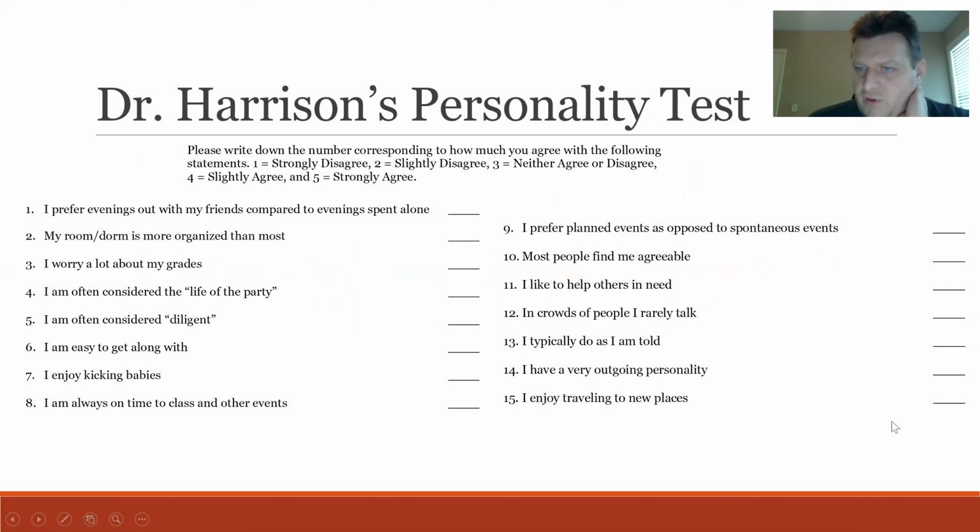I enjoy traveling to new places. Is this measuring a personality trait, or some relevant dimension in personality? And the answer is yes, right? It is. But there's no other test question in this questionnaire that looks at how much you enjoy doing new things. All right. So this test item is not common to anything else. It's not going to be strongly related to anything else, even though it's measuring a real dimension in personality. Number 3, I worry a lot about my grades.